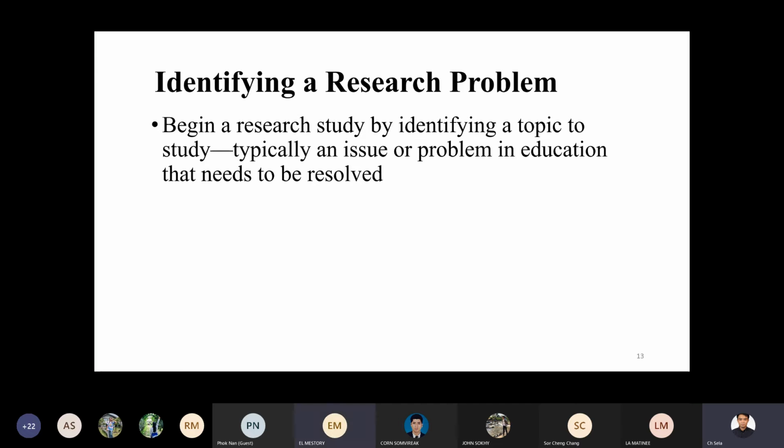Even if you ask your friends, you ask other people who have been studying at that level, that is also called your observation, because you don't have any data from that. It is only you who got that experience. We don't know for sure. For the research, you cannot take that as a problem, but that is okay.